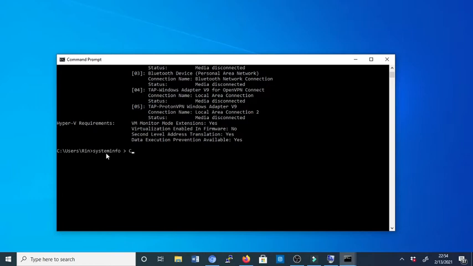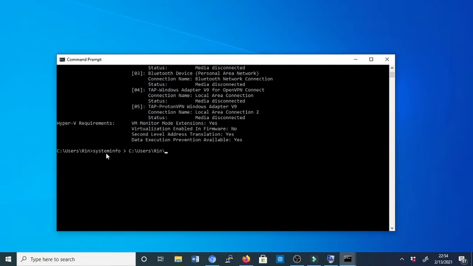Writing C means we want to save our document on drive C, then type colon and backslash, and then let's give the directory path. On the C drive we have Users, and in Users we select which user, and this is the user we select.